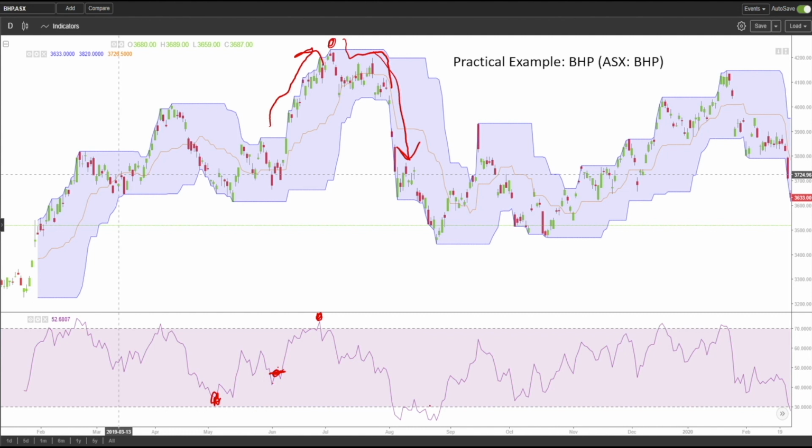Now, the idea with any savvy investor is we're trying to pick things up nice and low, so this would be an optimum point to look at potentially picking up the stock BHP. And as you can see, this is confirmed by our RSI, which is nice and low. Then it moved up, traded sideways a little bit. Now, here's the trick. This is the point we would originally pick it up. Now, we see that exact same price action a little bit later. It's actually trading at the exact same price.